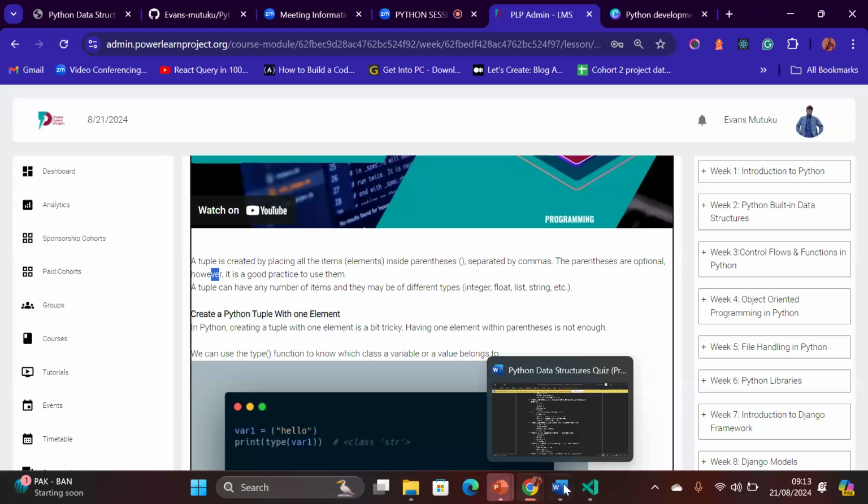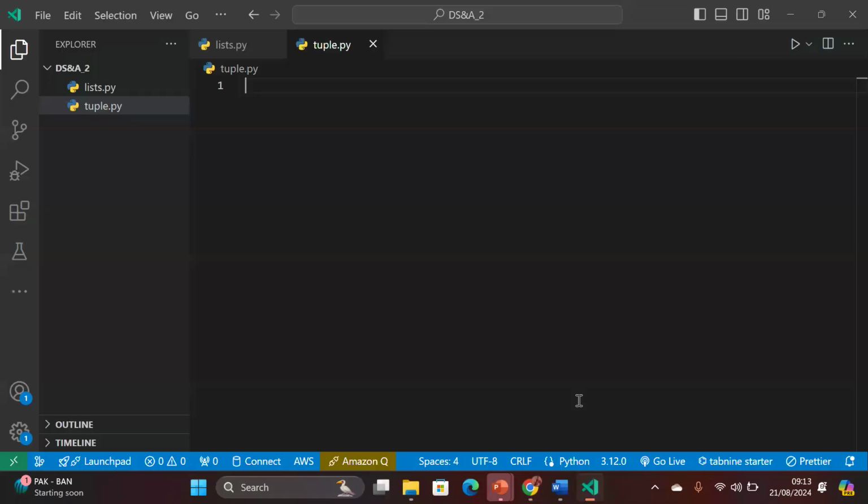What do we mean by the parentheses are optional? Maybe we can say my tuple, and ignore the spelling, this tuple can be a tuple of items 2, 3, 5, 7, 9, like that.